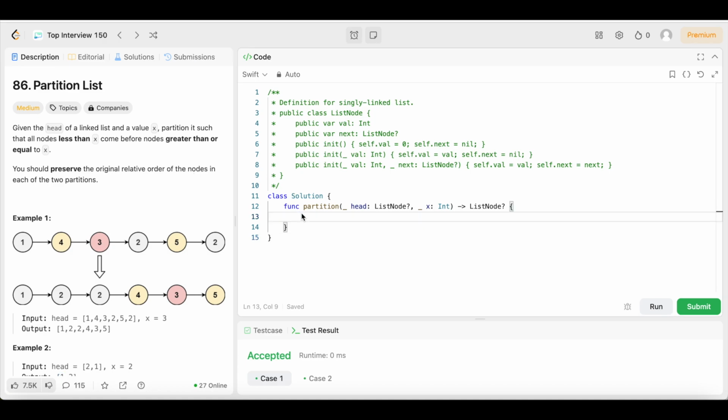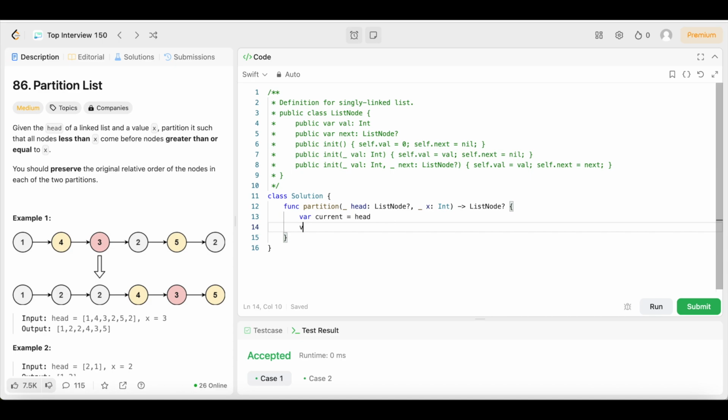First thing we need to do is initialize the current node pointer that we're going to use to traverse the list. In order to do that, we're just going to declare a variable called current, and we're going to set that equal to head, and that's going to start at the beginning of the list. Then we're going to increment it as we go on so that we'll be able to traverse through the list.